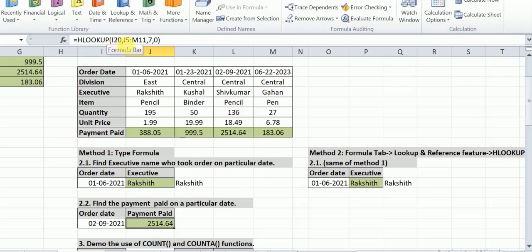So our lookup value is present in the I20 cell, and the range we have mentioned here. This is the row number 7, 0. This is our formula to find the payment paid on a particular date.